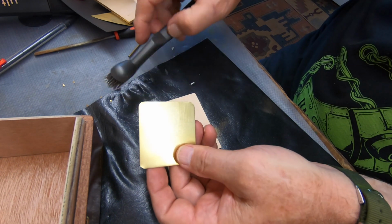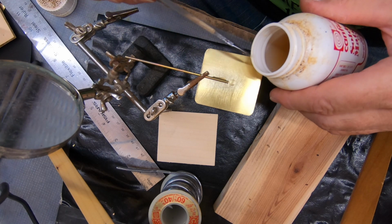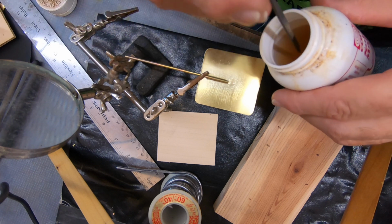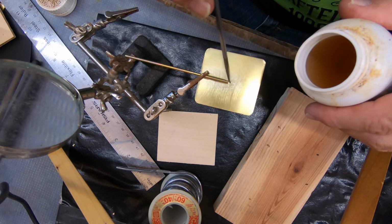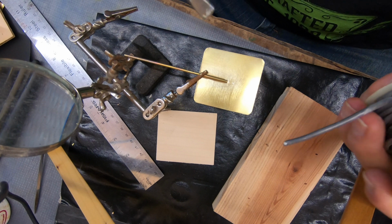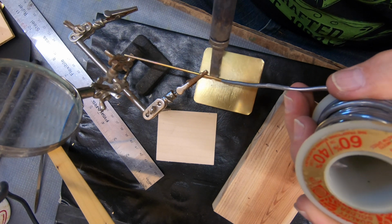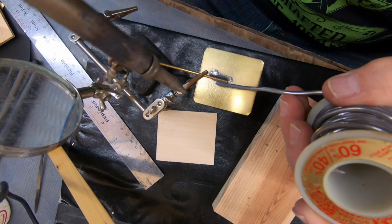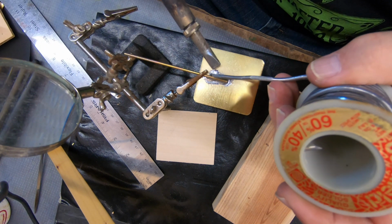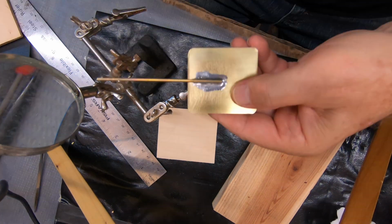So I'm roughing up the brass with a steel wire brush so the solder will stick a little better. I'm going to put some liquid solder flux on both sides of the tube, like this. Yes, it's hot. Let's see about this. Let's see if I can get this side over here. That looks pretty good. Not perfect, but hey, it'll hold.